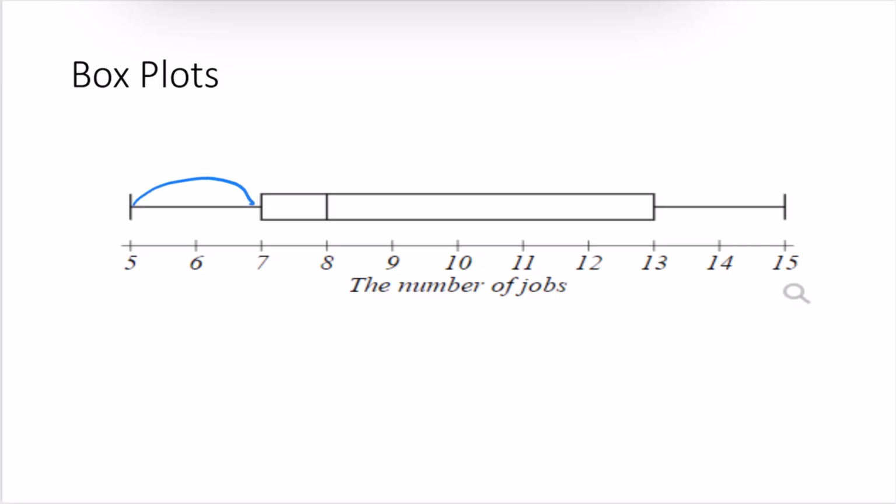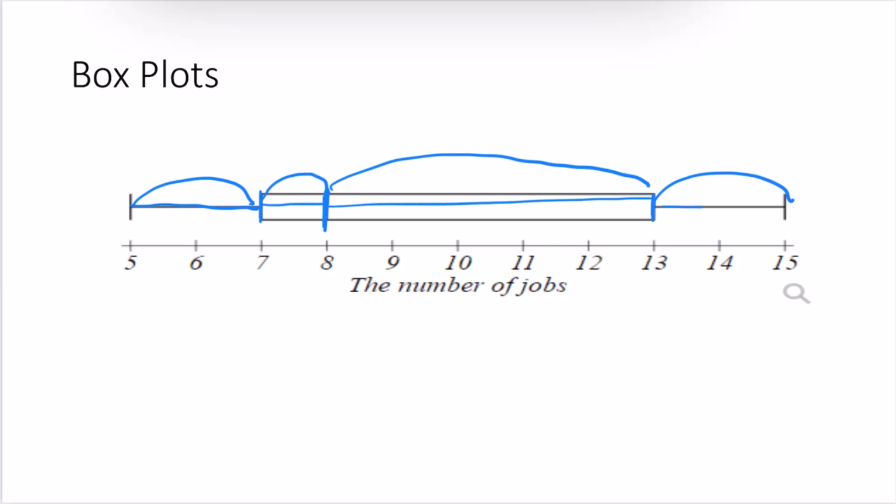When you're looking at a box and whisker plot, the main thing to know is that in each section of the box and whisker plot, you're going to have 25% of your data, or 1/4 of your data. Because remember, the median splits the data in half, and that's represented by the line in the middle of the box. And then your 2 quartiles split your halves into halves. So essentially they split them up into quarters. And so each one of these sections has 25% of your data within it.